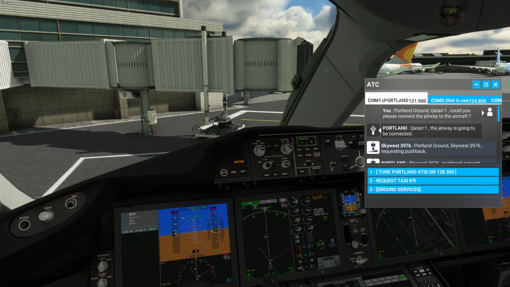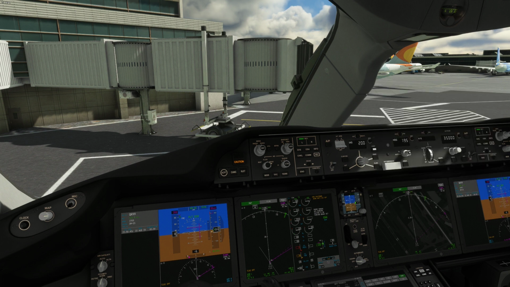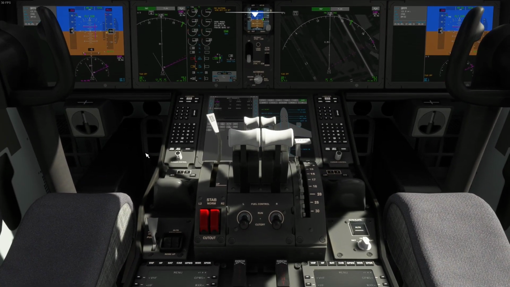Okay, so request a pushback from the tower now. Portland ground, Qatari 1 requesting pushback. Request accepted. And we'll disengage the parking brake.